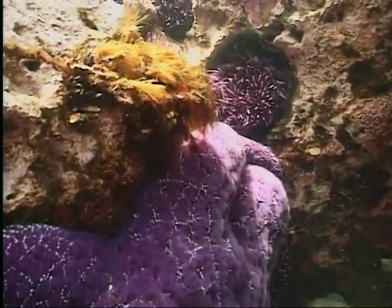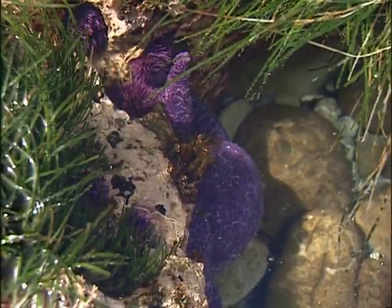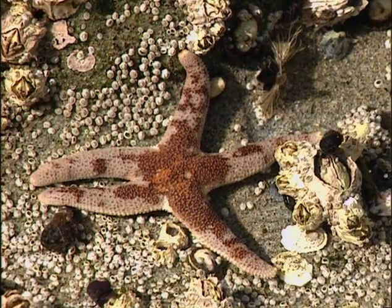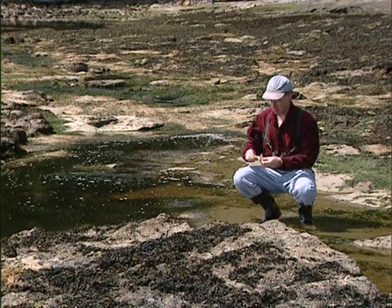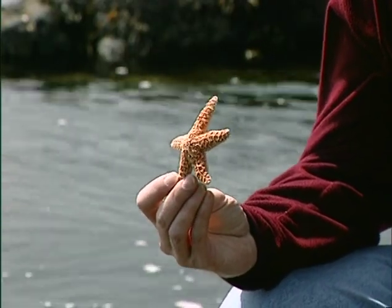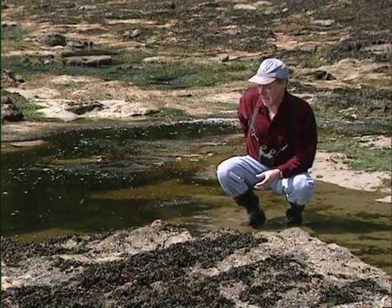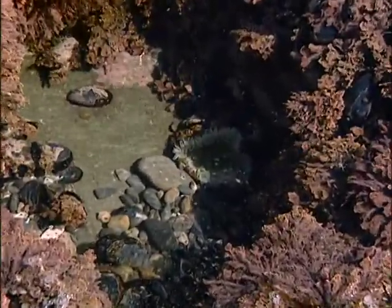Well, I remember when I was a kid, you'd come out to the coast and everybody would just be plucking these things off the rocks and taking them home. I don't know what they did with them, dry them, sell them to seafood restaurants to decorate the wall. They're terrible. Here, I brought one to show you. Look, that's what I call the Pisaster disaster. And you know, whenever I look at these wonderful marine critters, I think back to the classes that I took in marine biology and my dear old professor, Dr. Chaw.